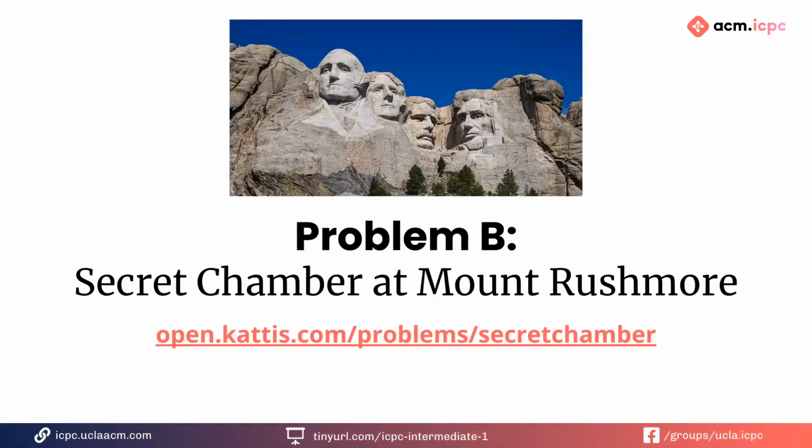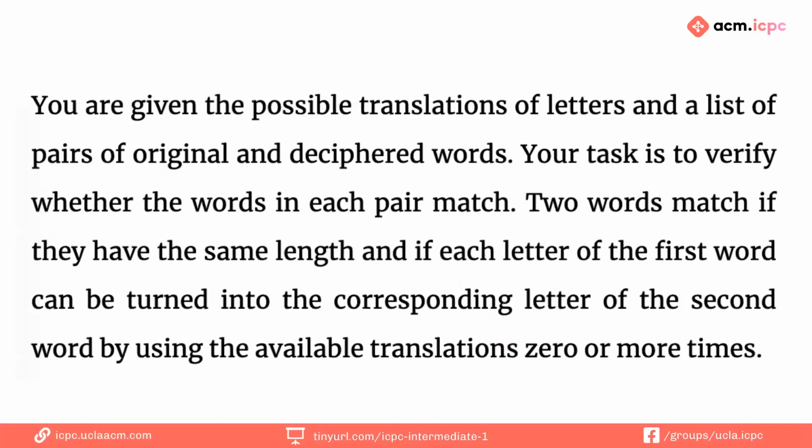All right, so if you go to this link right here, we have a more difficult challenge, and here we'll need to use one of our graph traversal algorithms. This one is unfortunately not on the previous contest link, so you'll have to manually type in this link. And also, for the sake of time, you can ignore most of the text at the top. It's pretty much just flavor text telling you that there is a secret chamber behind Mount Rushmore. You don't really need to know that. The main important part is near the bottom.